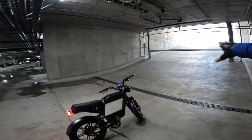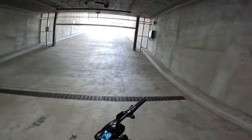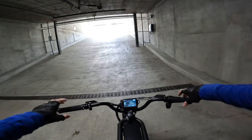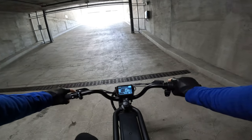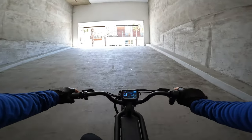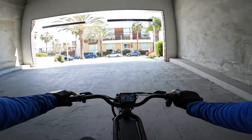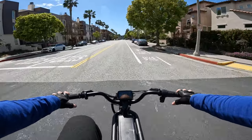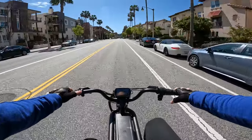So we're gonna do the 20% grade hill test one more time with off-road mode and just see if it changes the performance whatsoever. So I still weigh 200 pounds, ready, go. And it feels exactly the same. It's just pulling me right on up. So let's see if the pedal assists are any different. We're on pedal assist 2, pedal assist 3.